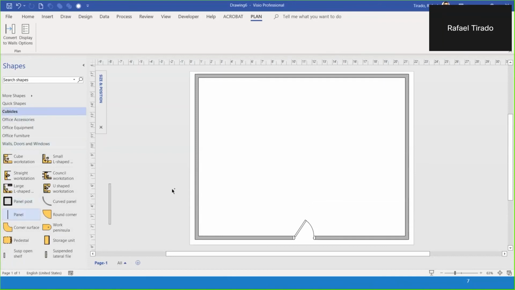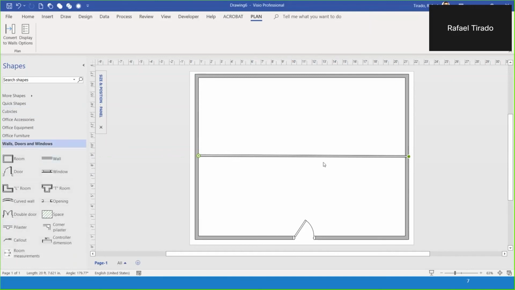So let me grab this panel, all right, and then you see how simple I can just go left, I can go right, and that's the panel that divides my office right here, right? And if I need to, let me go back to the doors and windows. If I need to indicate that there is space in between, you have this opening tool. You can just stick right there. All right, I gotta make sure, okay. I can resize it and just notice that this is the opening that I have right there in the middle of the office, right?